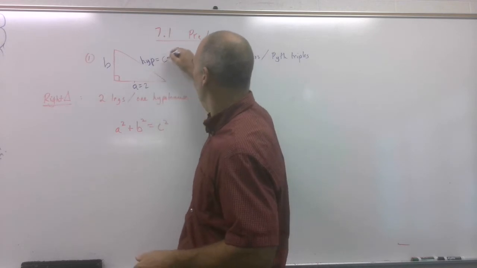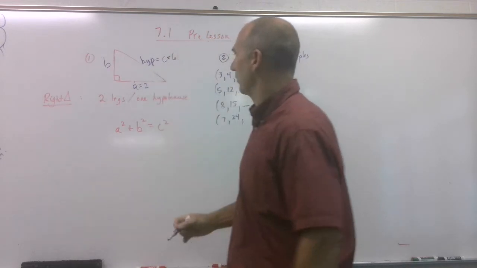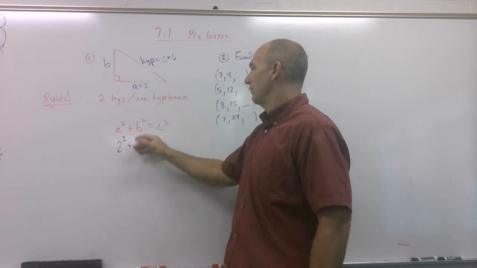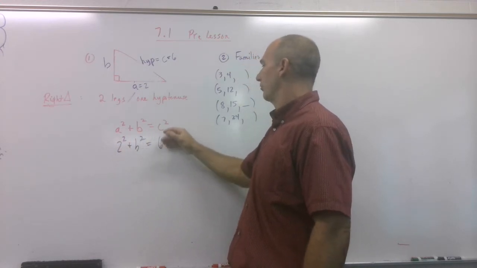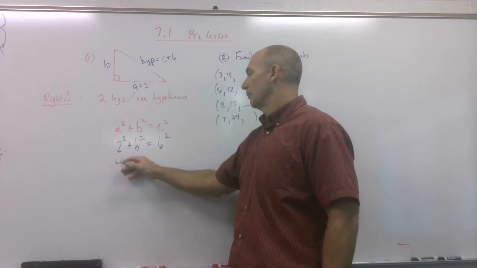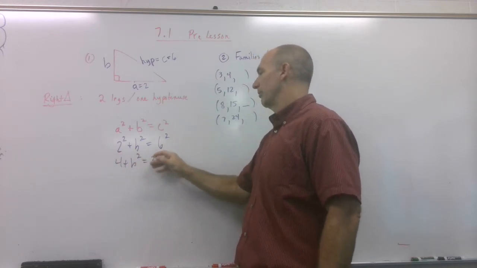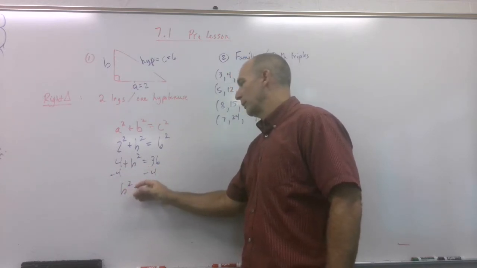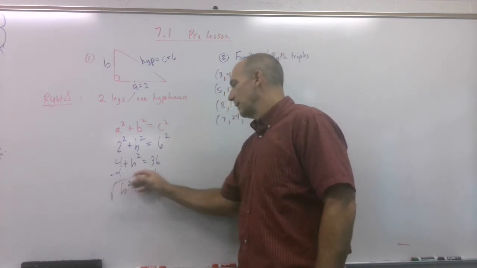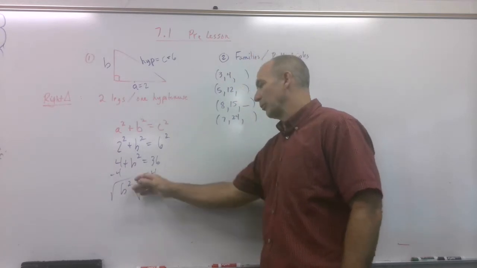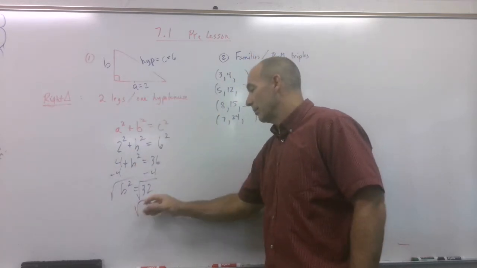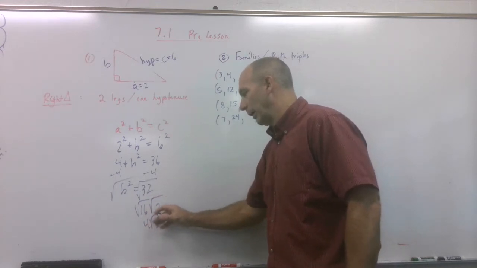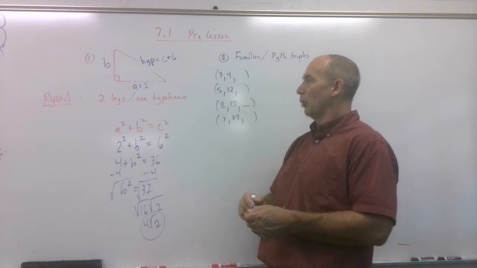All right, let's put some values in there. Let's say this is 2, and this is 6, and you have to find b. So a squared plus b squared equals c squared. That's 4 plus b squared equals 36. Subtract 4 from both sides, so b squared equals 32. We don't have to do the plus or minus because this is a length. That breaks down to 16 and 2, which is 4 square root of 2. All right, Pythagorean theorem. Go math.